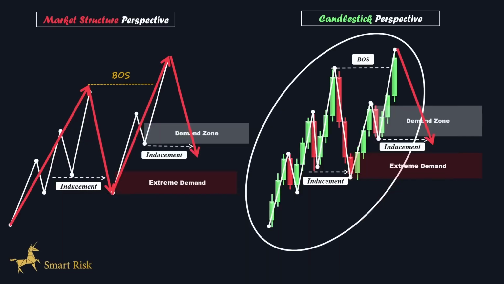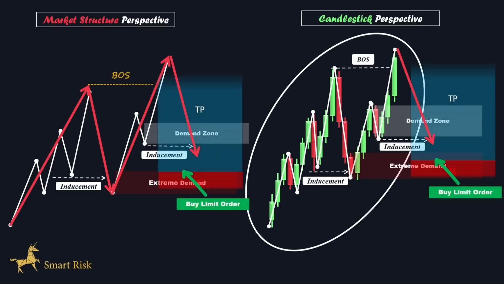In this case, the upper order block serves as an inducement, so we must not consider it a valid demand zone, as we always expect the price to take out that zone. The extreme order block is considered valid and safe for trading only when we have a confirmed break of structure. To achieve this, we need the price to form an inducement by taking out the upper order block. Only then are we allowed to regard the extreme order block as our point of interest for entering the market by opening a long position.